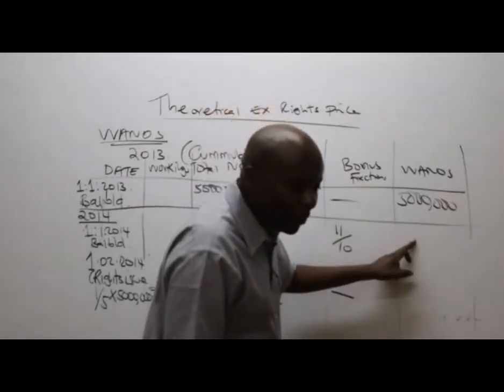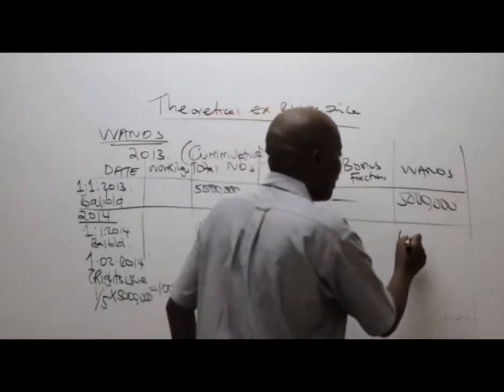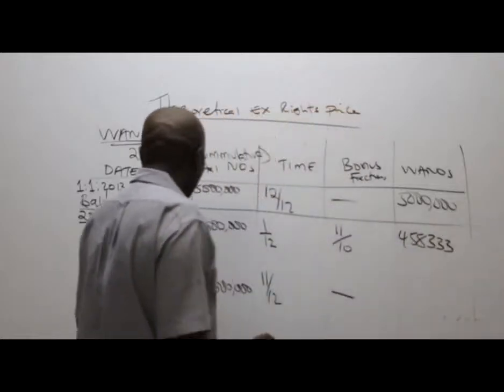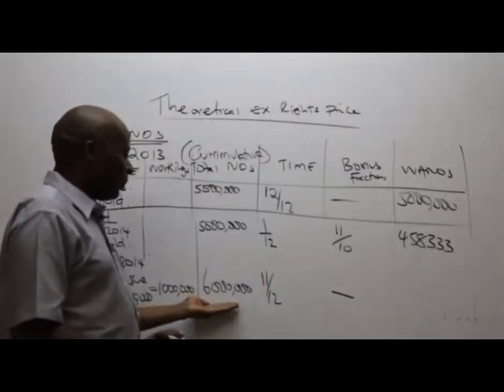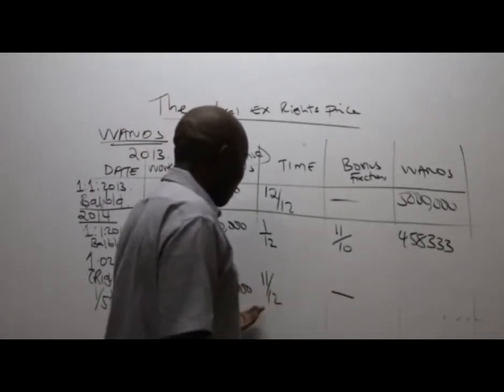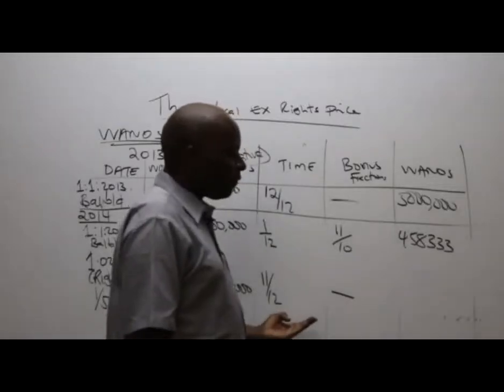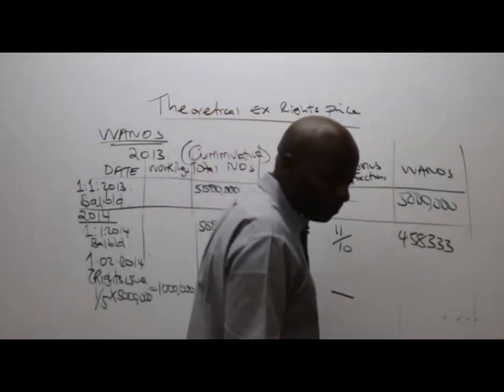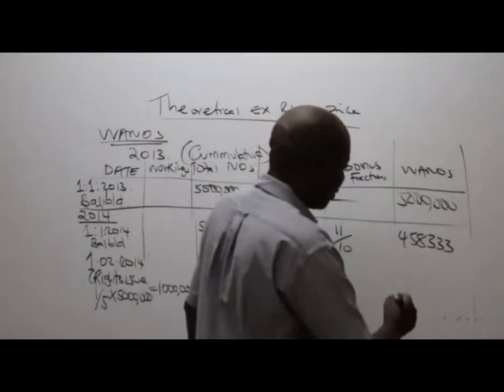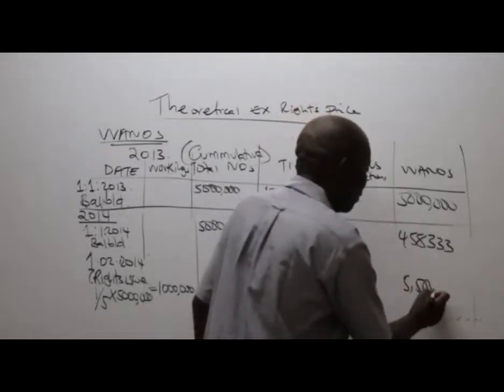So you are telling me, teacher, it is 458,3333. 458,3333 like that. How about the last one? The last one will be 6 million times 11 over 12 in a dash, of course. So it is 6 million times 11 over 12, which will give me 5 point what here, somebody? Obadia says it is 5.5 million, right? 5.5 million. Thank you, and thank you very much.